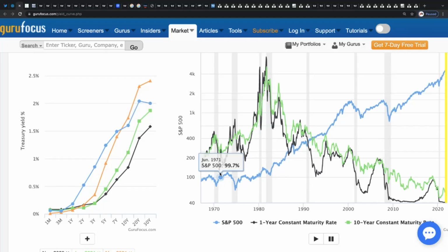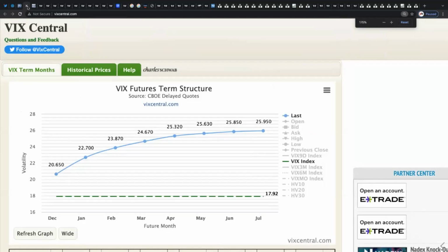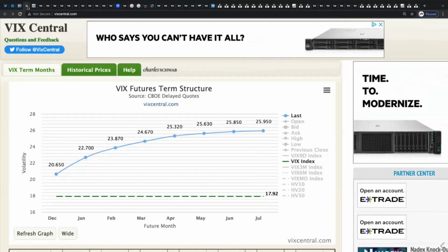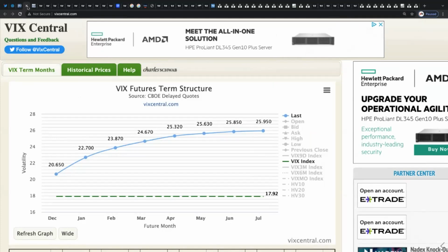All right, so that's what we're looking at from the bond market. Now realize the bond market's being suppressed by quantitative easing, and this is going to keep those rates lower than they normally would be. And we're now tapering. So by next June, we're supposed to stop manipulating these interest rates lower as we're about to pass more spending and ramp up debt issuance.